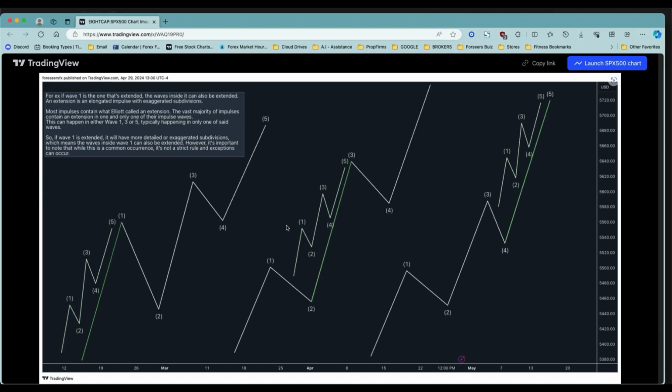Now, I want you to also understand that it doesn't change how you will enter. The only thing that changes is how long or how big your take profit will be and how big your stop loss can be. Because if it's extended, then you might catch more pips, and that also means that you might have to have a bigger stop loss depending on where you enter. But it does not change whether you're going to enter for a buy or sell. No matter how extended or how retracted it is, you'll still enter for the same position, whether it's for a buy or a short. Okay? So hopefully that cleared that up.